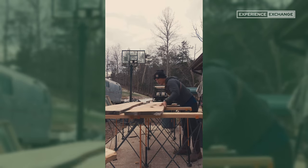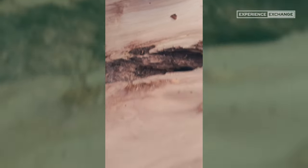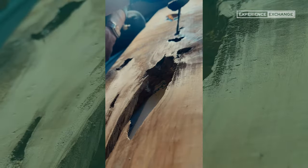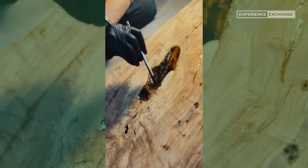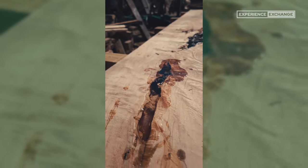It turned into a beautiful piece because of all the figuring and the work that went into it. There was quite a bit of prep work too — what came with the figuring was a lot of knot holes and defects; the tree wasn't very healthy. My wife has become the epoxy expert in the family, and she used those skills to prep the table, fill in all the knot holes, and make it a nice solid panel. The epoxy complements the figuring beautifully, and the artist is extremely happy.